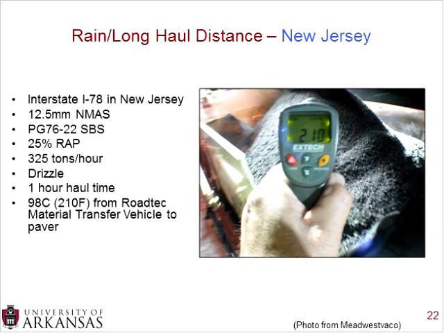So this shows that with those lower temperatures, the light rains don't affect the paving operations as much. Now obviously if you have a heavy rain, that's a different story. But a little bit of moisture isn't quite as obtrusive as it is with that hot mix asphalt. And they had a 1 hour haul time, and they were getting temperatures of 210 degrees Fahrenheit from their material transfer vehicle to the paver. So they did have an MTV on site to put the mix into from the trucks and then mix it up and then put it through the paver.